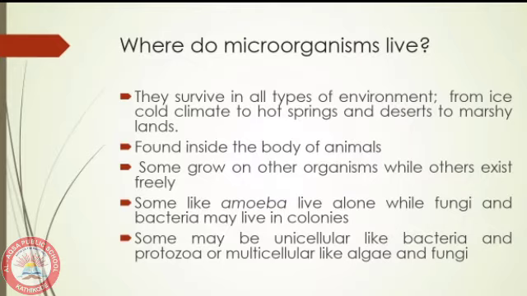Then they are found inside the body of animals including human beings. Some of them grow on other organisms while some exist freely. Some microorganisms like amoeba live alone, that is independently, whereas there are some other microorganisms like fungi and some bacteria which live in colonies. Colonies means groups. They can survive only as groups. They will be growing in groups or colonies.